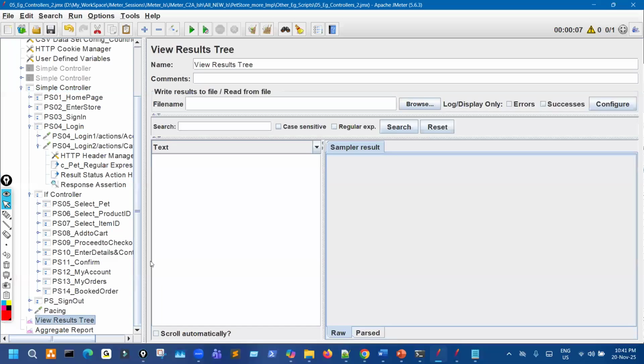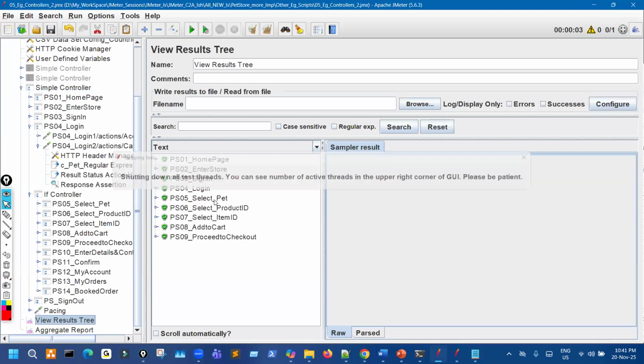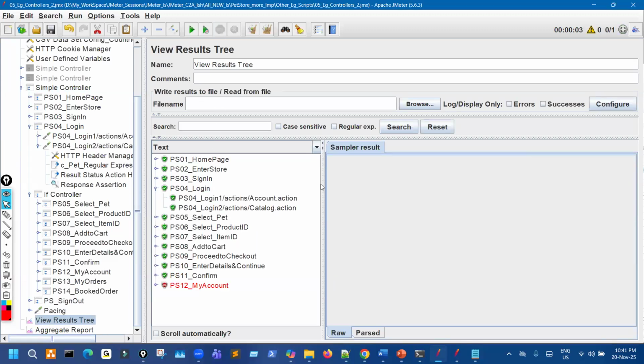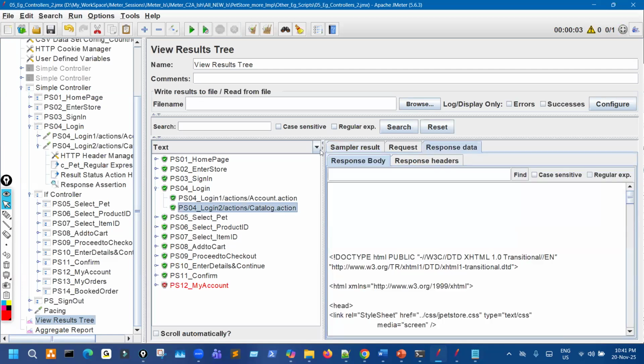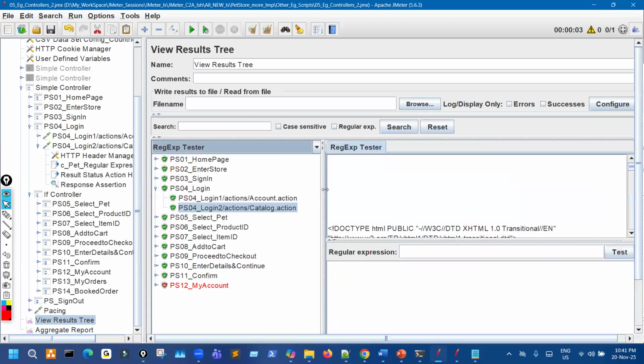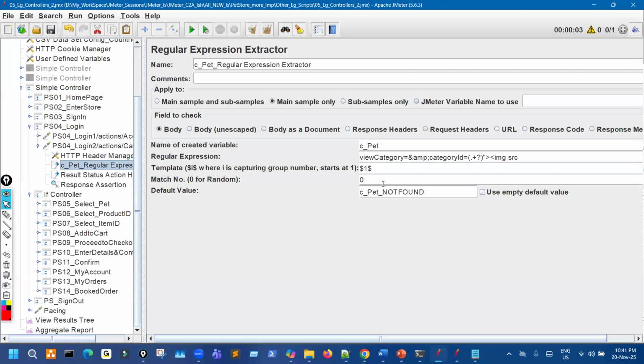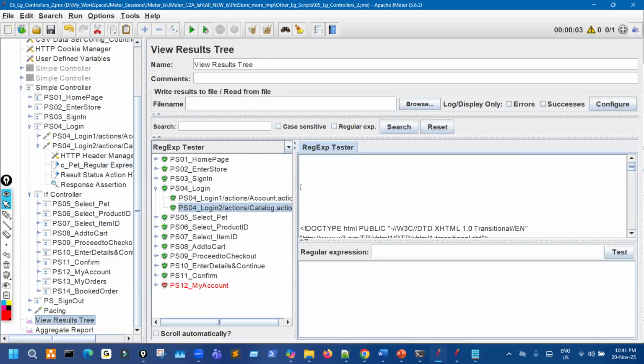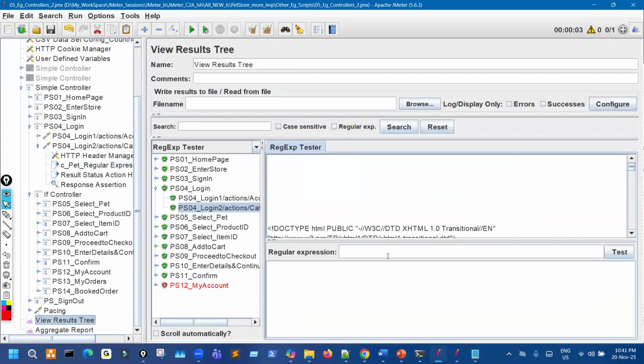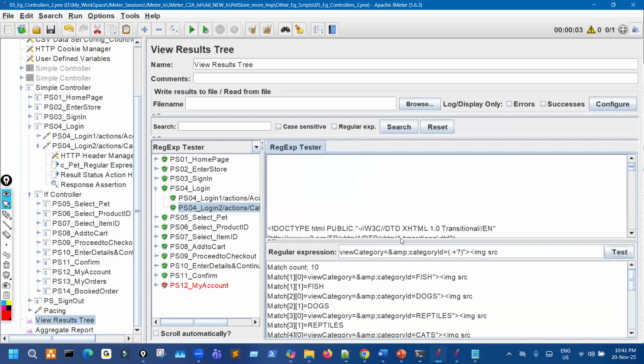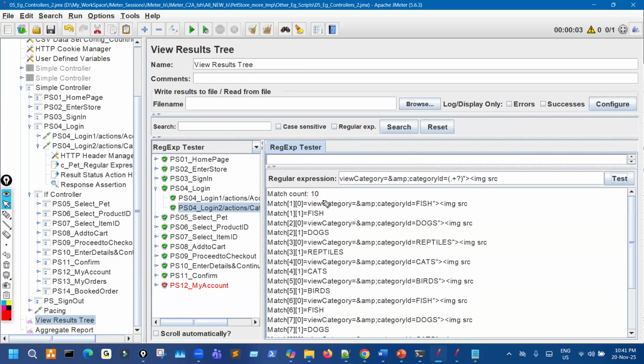So let us say that suppose in login, you remember we have a page, and like we have 10 pages for an example.